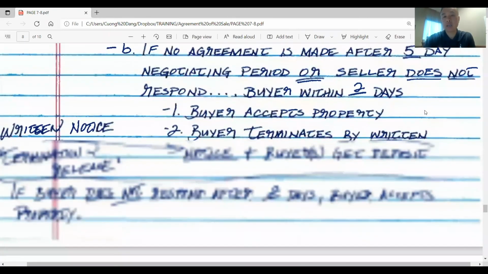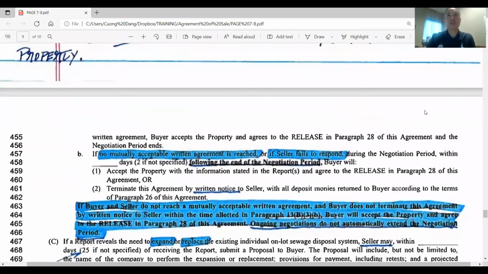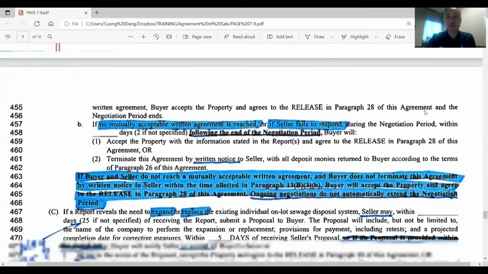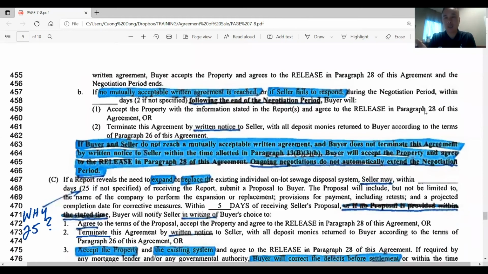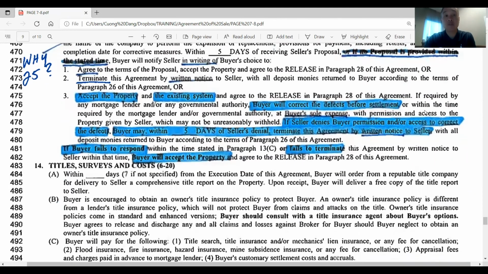So just keep that in mind. And again, when does the 10 days start? Is it a calendar day? Is it on the day of the agreement accepted? Remember back to our first session where it says for the purpose of this contract, day 1 starts the day after the agreement of sale was executed. So again, that's why that paragraph was in there, because it sets the tone for everything.